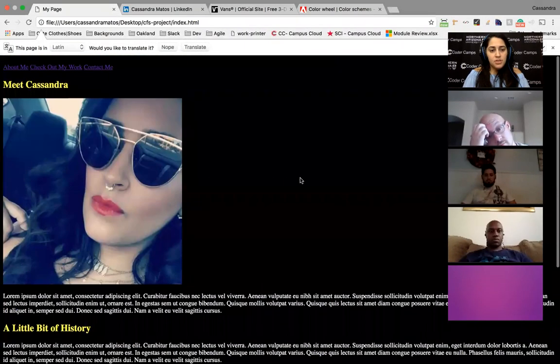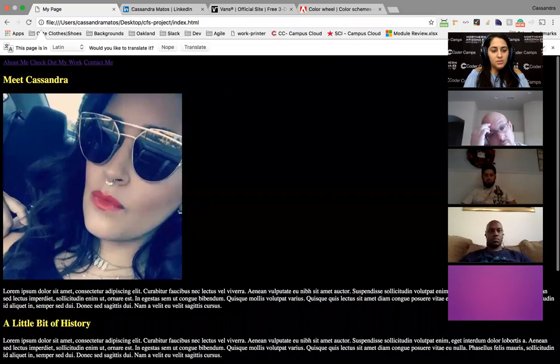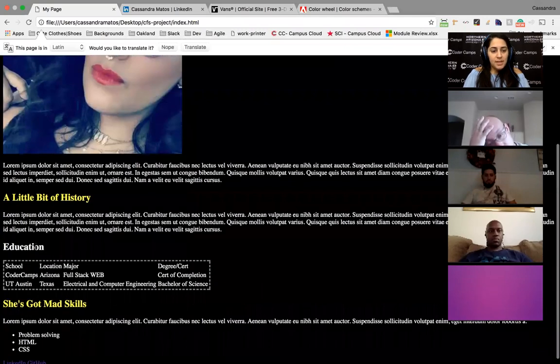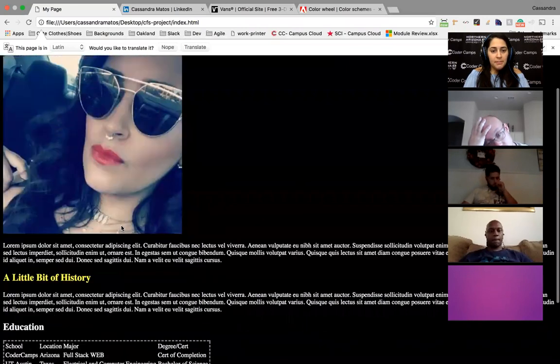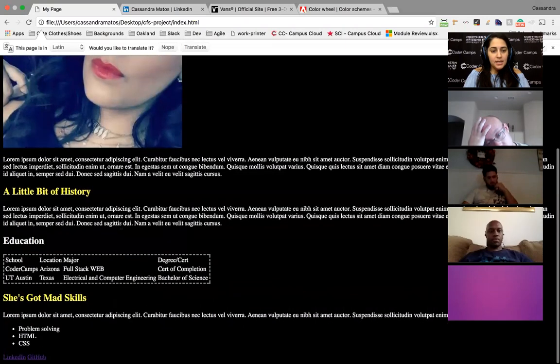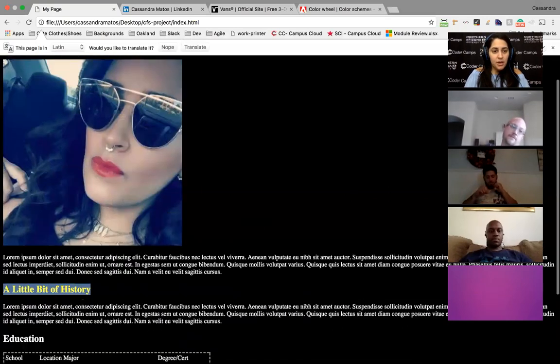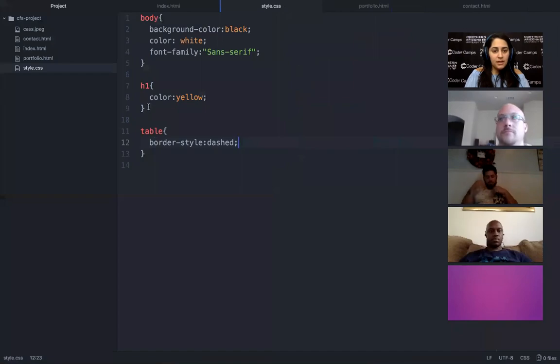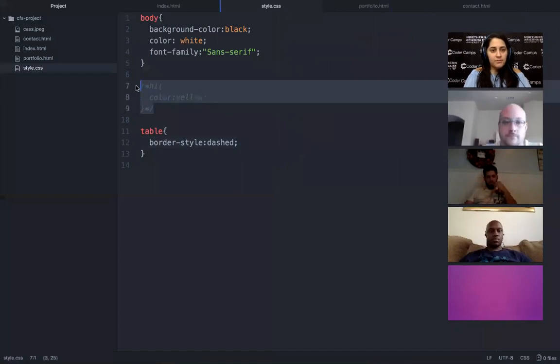All right, so we got some changes. My H1s, these are all H1s, turned yellow just as expected. Remember, education is an H2. The color of everything in my body is white except our H1s. CSS is very specific. H1 is technically inside of the body, so if I had never written this, it would still be white.